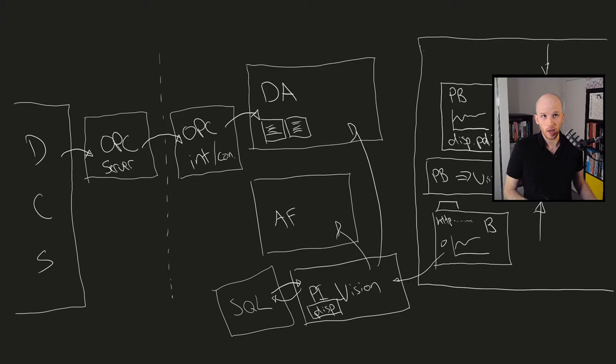behalf of the users. This is actually one of the unseen benefits to having PI Vision: after this, your users, or the majority of your users, are no longer connecting directly to the Data Archive and Asset Framework. So you've got a lot more flexibility in architecture setup. All of your user connections are coming into a web server using normal web server ports and connections. Well, that's if they're looking at displays. If they're using Data Link or any of the other tools, they will be making direct connections to Data Archive and AF. But a lot of your users, you'll find you can reconfigure things and be a lot more comfortable with connections that way.